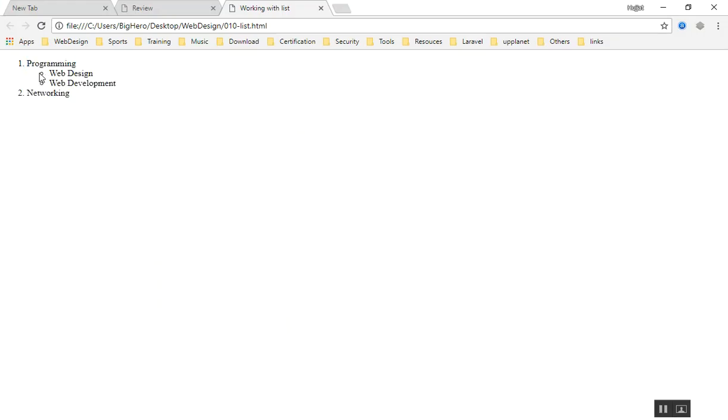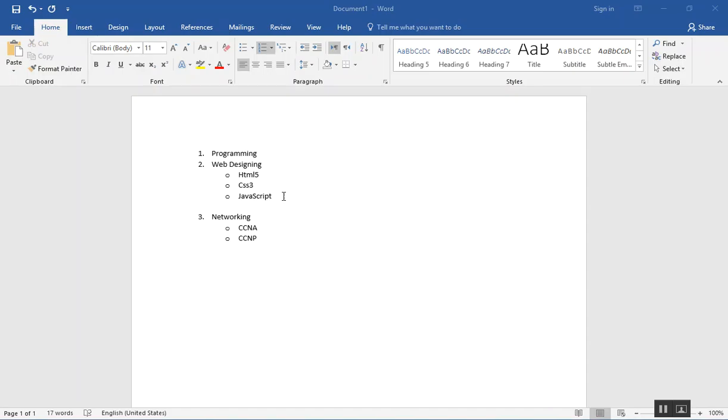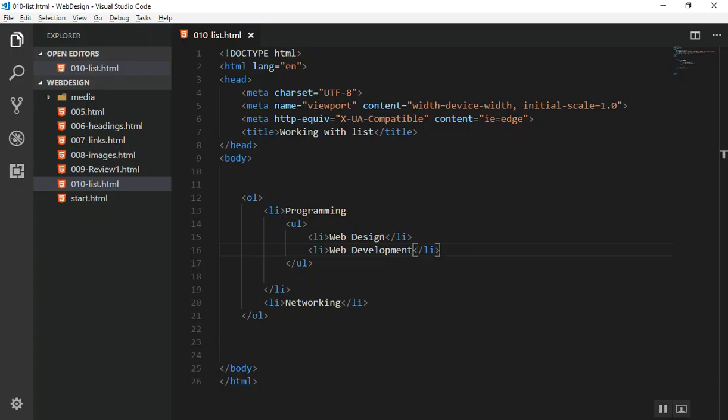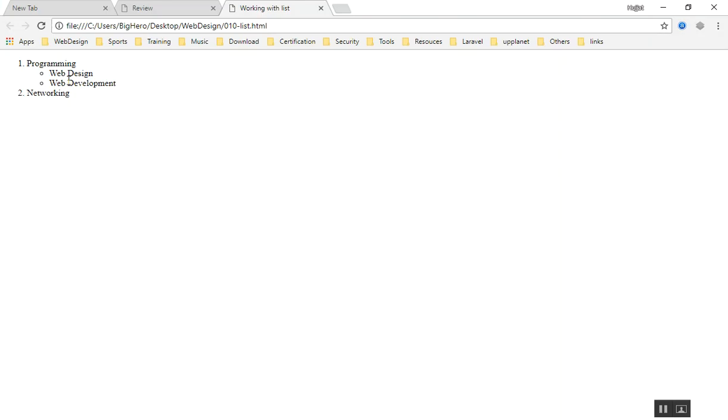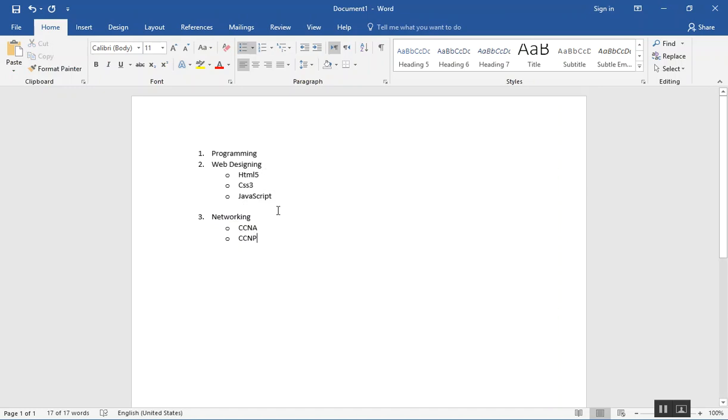Refresh the page. As you can see, the shape of the bullet will also change, the same way that you see in Microsoft Word. The same way it is working in an HTML web page, and it is changing the shape of the bullets. So if I say, let's say JavaScript has some other part 1, part 2, the same thing, the shape changes.